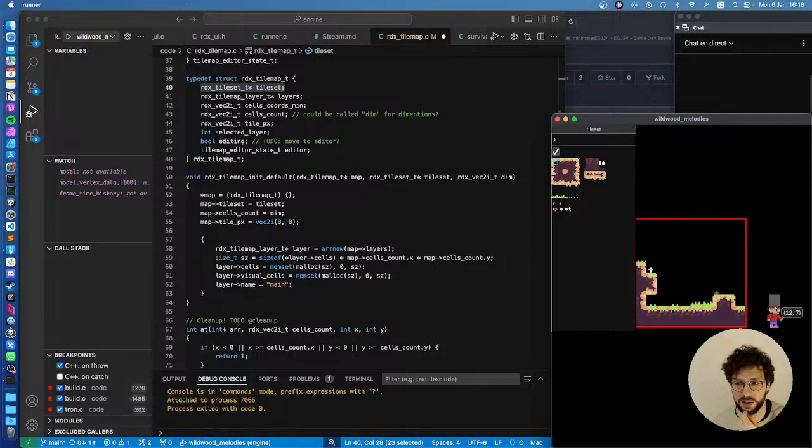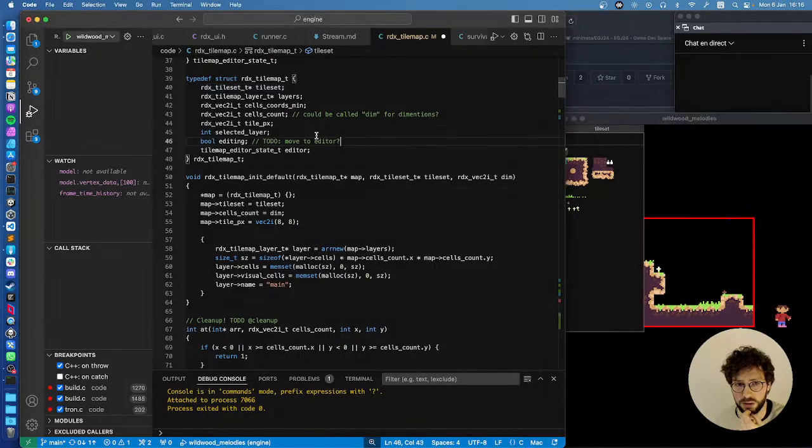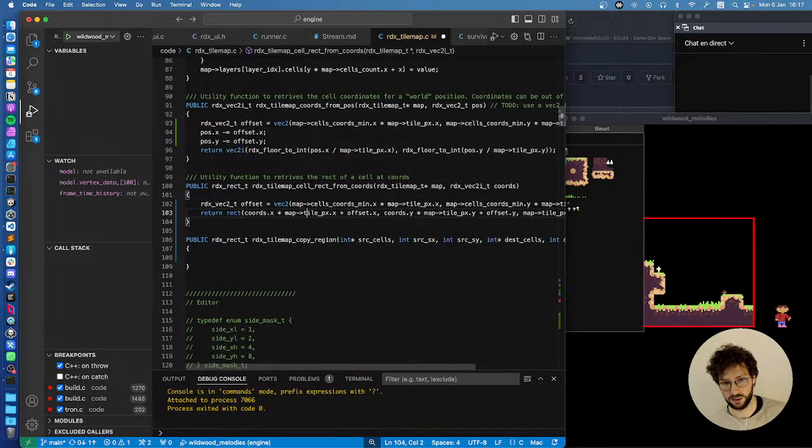I want to expand the tilemap, then copy what was previously in it in the new one. So yeah, it's already quite tough.